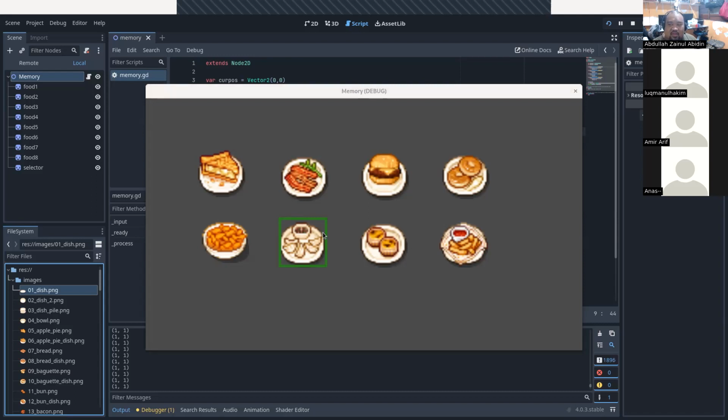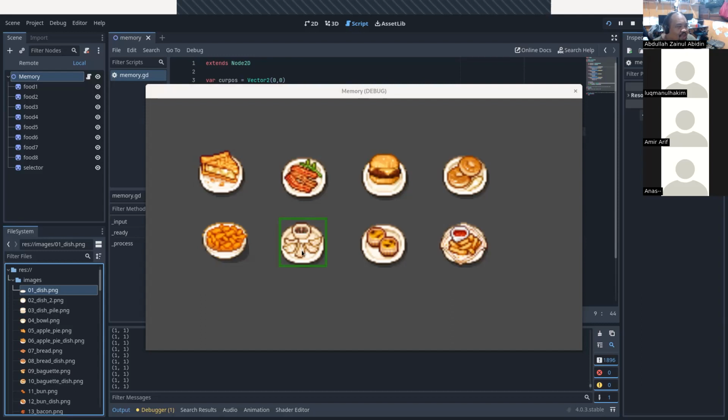We are going to display 4 types of food, because we are going to have a pair of each type. So you're going to have to select 4 types of food that we are going to put at random.